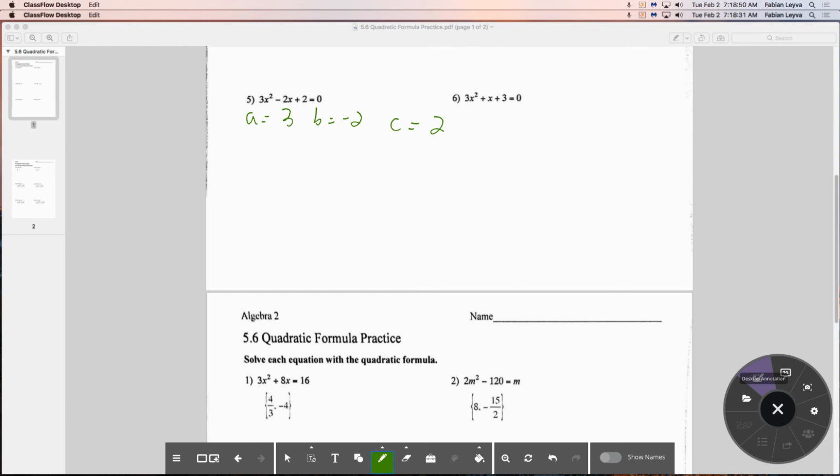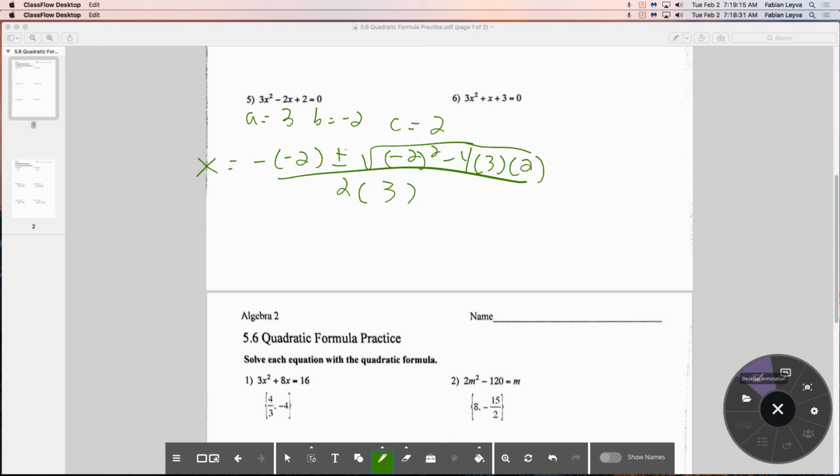All right, cool. Now let's go ahead and use my formula. So in order to do it, it's going to be a negative, whatever B is, plus or minus the square root of B squared minus 4 times A times C all over 2 times A. Your B in this situation is a -2. Your A is a 3, and your C is a 2. 2 times A, which is a positive 3. So I plugged in everything. I'm making sure, because again, this is a lot of plugging, so make sure that you take your time. And now let's go ahead and figure it out.